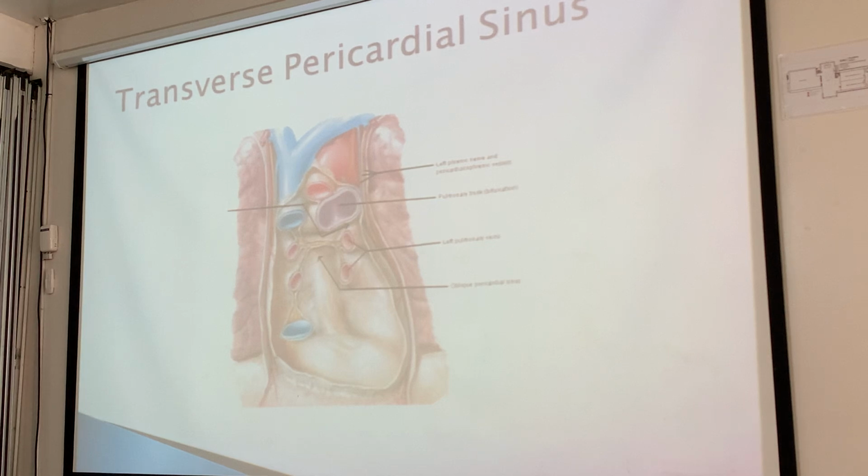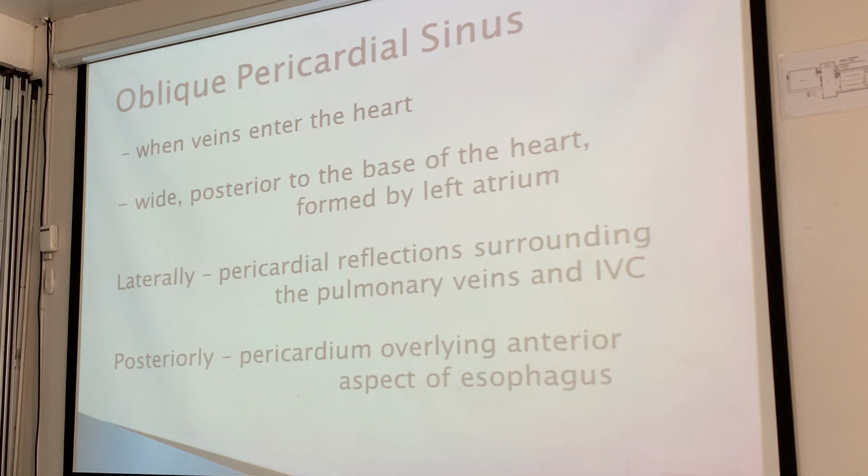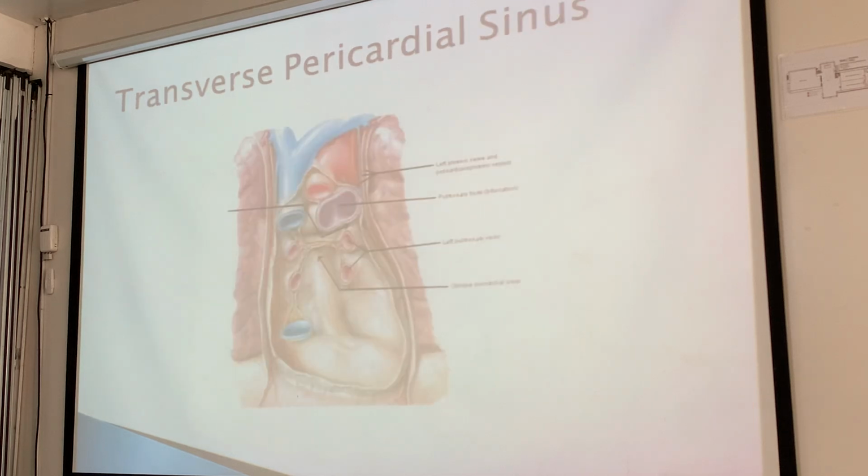You have also a bigger sinus here, which is known as the oblique pericardial sinus. Not many structures that you can see. It has a bigger space because most of the space is occupied by the heart itself. Not many great vessels, unlike the transverse pericardial sinus. This one is usually identified by the entry point of the pulmonary veins. So you can see the pulmonary veins there.